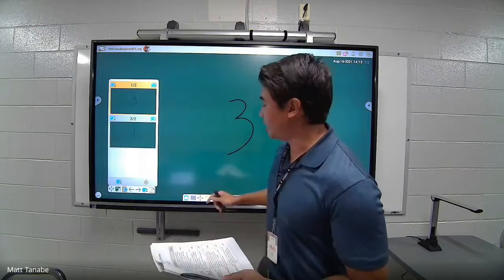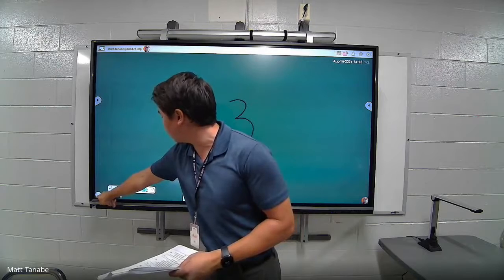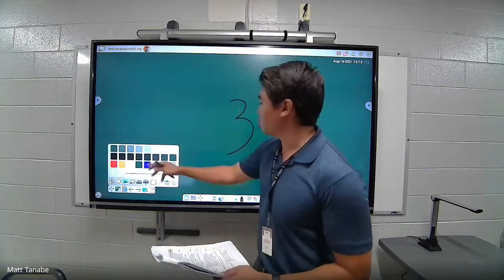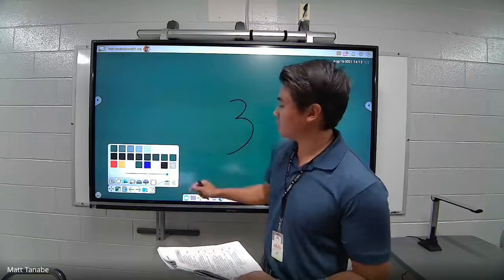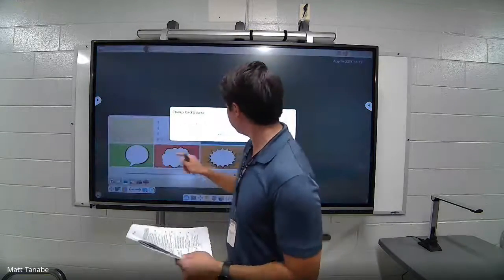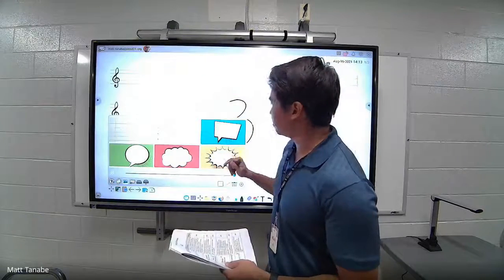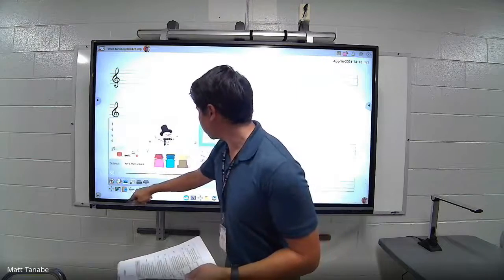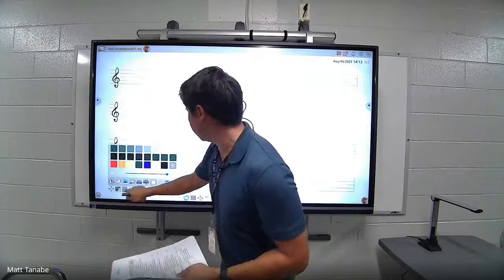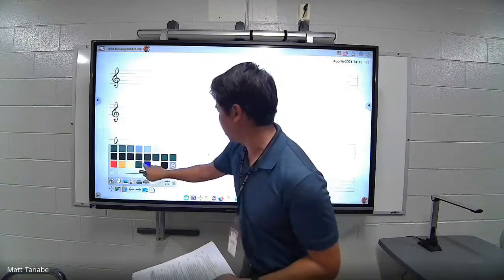Next, we'll go into changing backgrounds. For that, you can tap on the little mountain icon in the bottom left corner here. Here you can choose from a wide variety of different solid colors. There's also different preloaded pictures here. You can choose to apply it to this page or all pages. And you can also, in the solid color area, add grid lines too if you want.